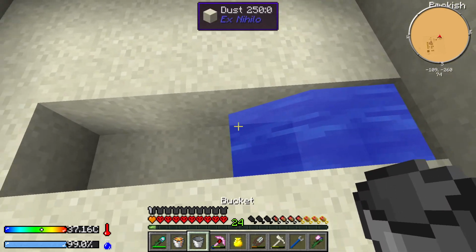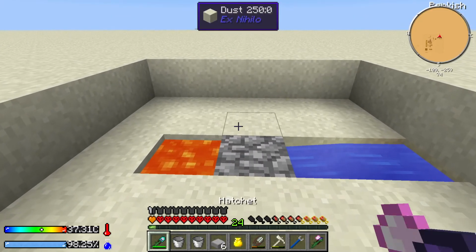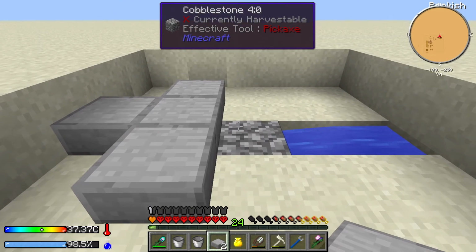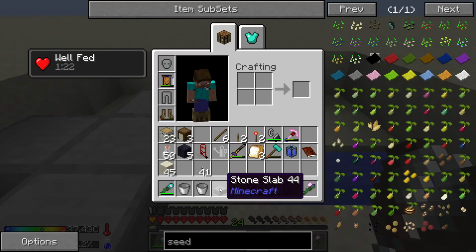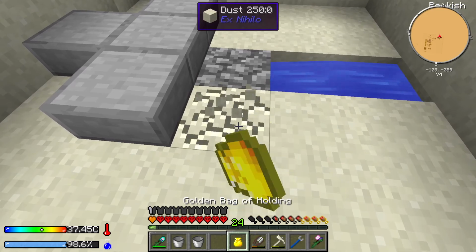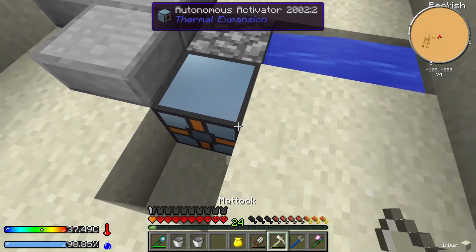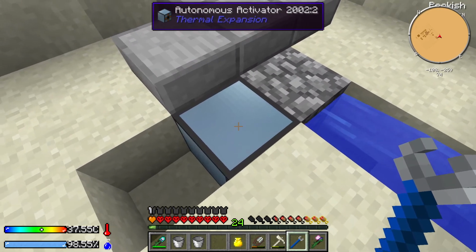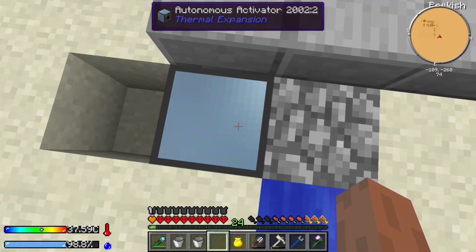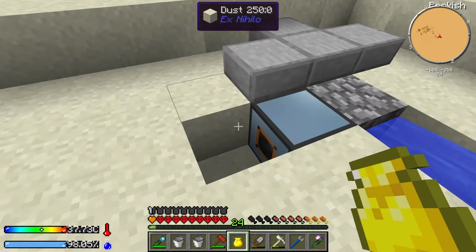So let's put the water in there. Let's put that in there. Bam. We have a cobble generator. I have some slabs to hopefully cover this up and help mitigate the heat. Actually, I don't want to cover that one. The way we're going to set this up, we're going to place an autonomous activator here, like so. Nice. Okay, so the autonomous activator is facing this. And then we're going to fill it with hammers.